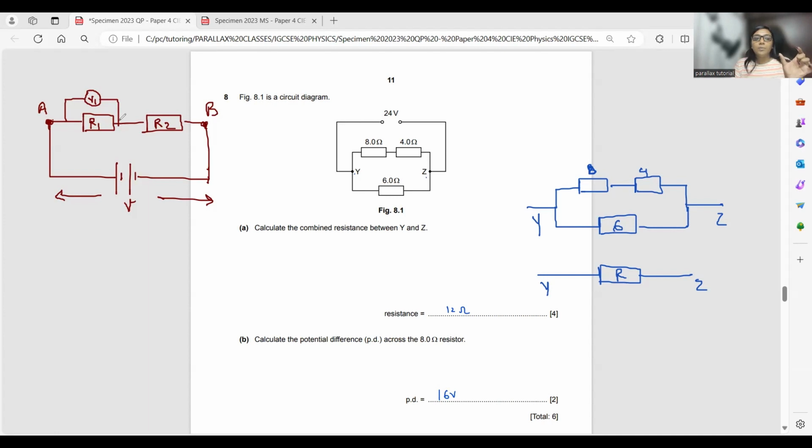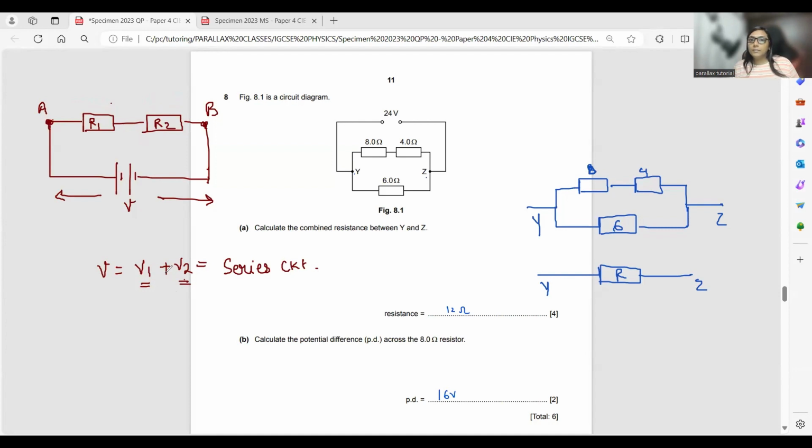That voltage drop is named V1. The remaining will be used up by R2, which is called V2. So there will be two voltage drops, V1 and V2. The total potential difference cannot exceed the sum of the two. So V would be equal to V1 plus V2. That's the case of potential difference in a series circuit. That means potential difference does not stay the same in a series circuit. As you see, R1 will have a different potential difference across it, and R2 will have a different potential difference across it.